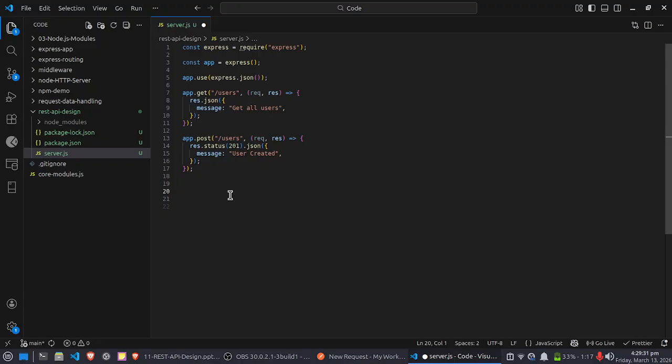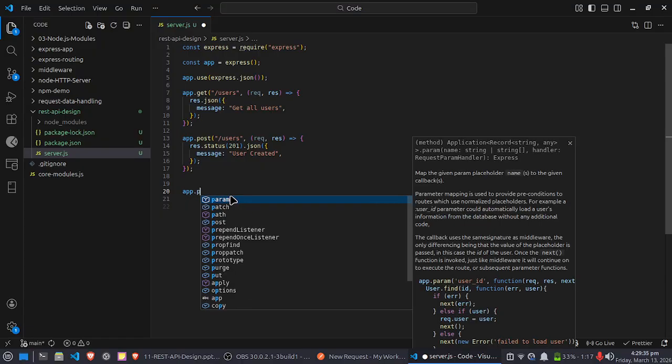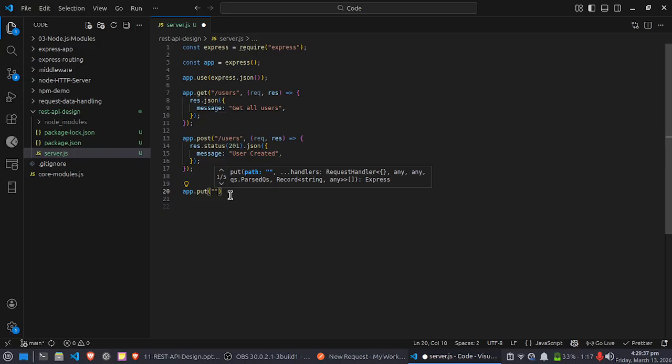Now to create an update API, for that app.put('/users/:id'). I already told you in the last video why I write the colon here.